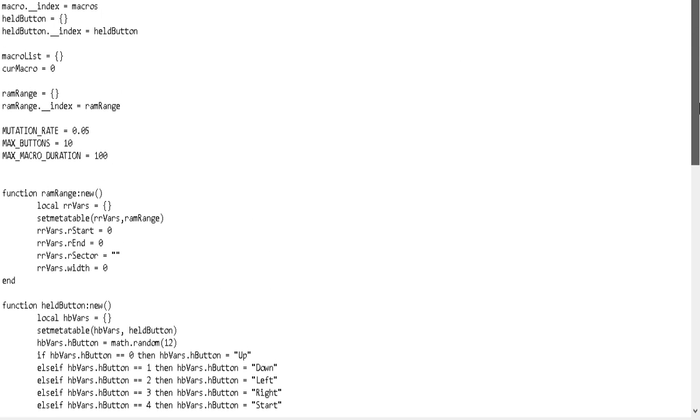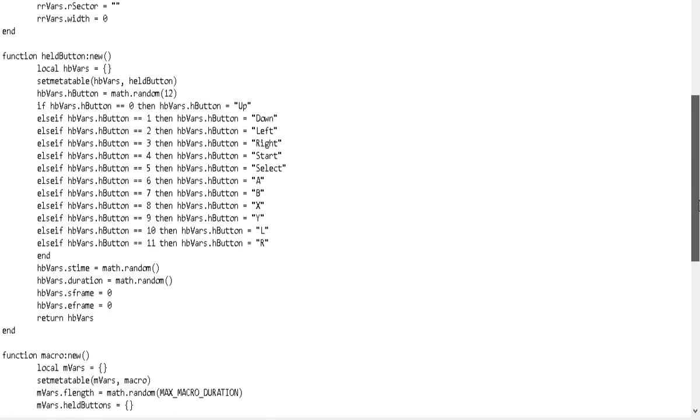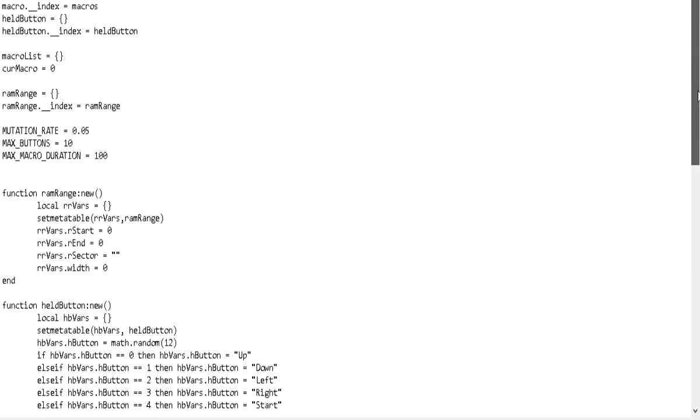But eventually it's going to get to the point where you create ranges, and each range is going to give a macro a score, like if, say, you fall within address 25 to 30, for example.